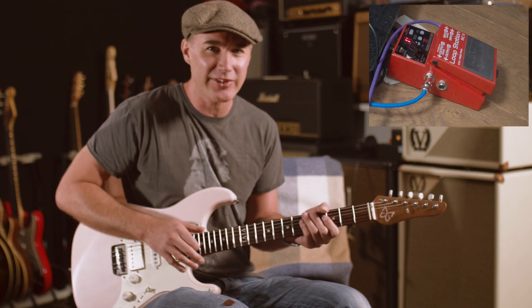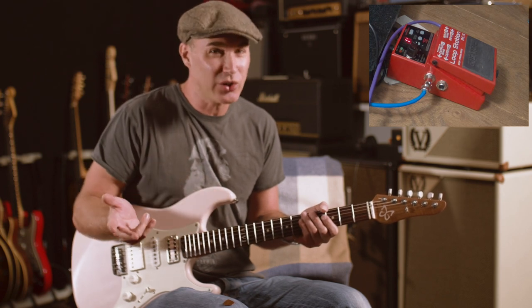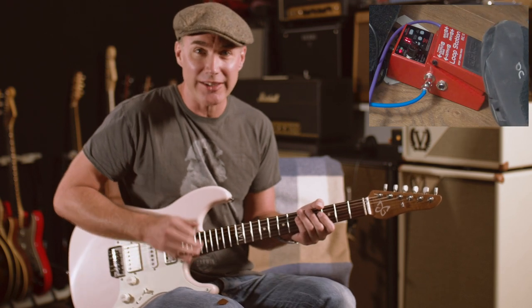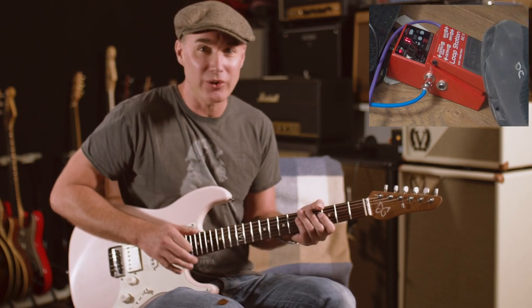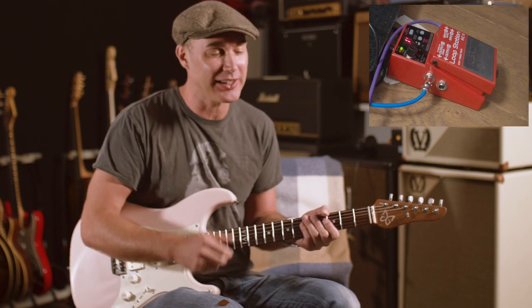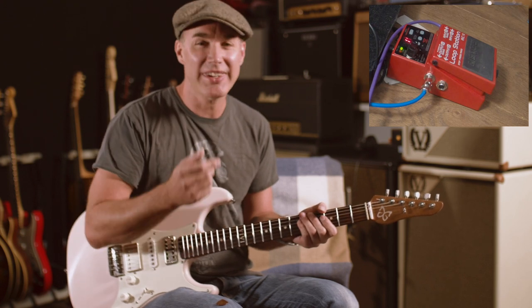Really keeping it nice and simple, and knowing that you're going to be hitting the looper on beat one. It's a two bar loop, so you're going to hit the looper, and then hit that loop again, and hopefully it'll sync up. Yeah, it's not bad.